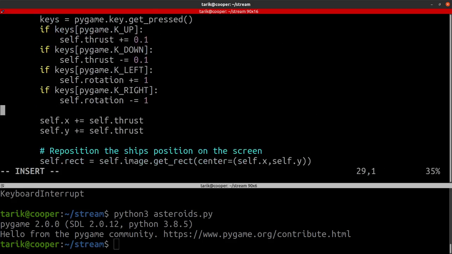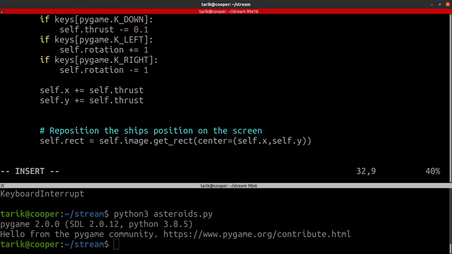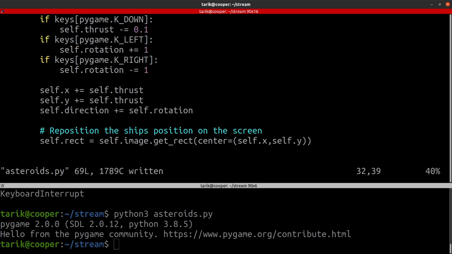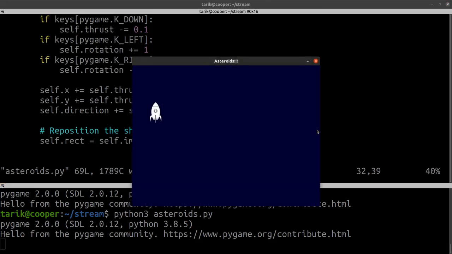So turning 360 would obviously be in a complete circle. Okay, so the direction is going to be changing by the rotation amount. Now that could be positive or negative, so if you add those numbers together, that's going to come out fairly accurate. Let's have a quick look to see what this is doing.